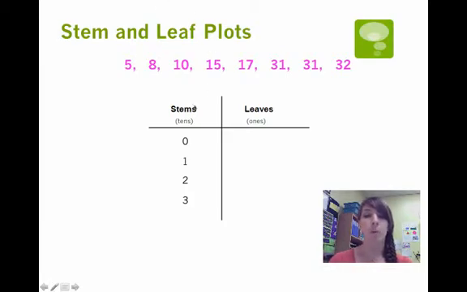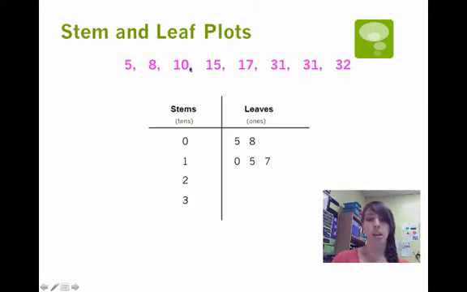And then we have our ones. When we have a 1 in the tens place, we go ahead and write the 2 just to keep ourselves organized, even though there aren't any numbers in the 20s here. And then our 3s. So then the numbers that have a 0 in the tens place would be 5 and 8. So this tells us we have 5, 8, 0, 5, 0, 8.